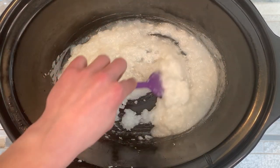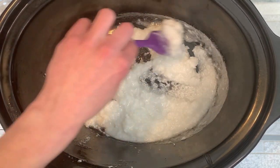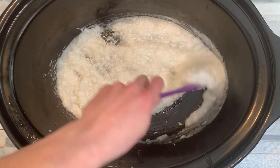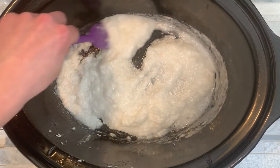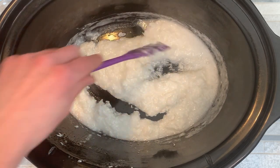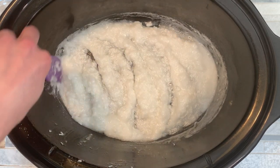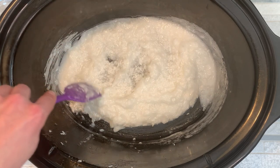I'm terrible because I typically come in and I will stir this maybe more often than I need to. I'm just one of those people that like to really keep an eye on stuff. It might go a little bit quicker if you're not opening the lid all the time like me. Also, if you wanted to make it faster, you could certainly make it on a double boiler. I just didn't do that because it's hard for me to record over my stove. So I thought this would be a way just to kind of show you the process of doing it. Plus, I'm not really in a rush today. It's a lazy Saturday, so I have nothing but time to make this.